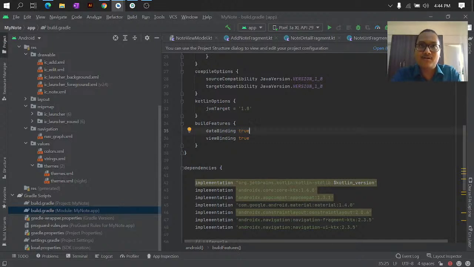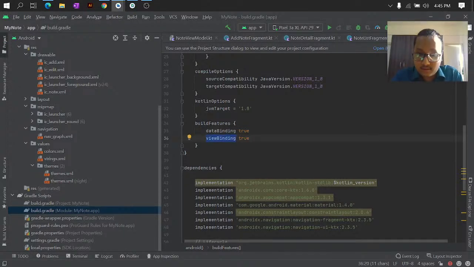For example, if your text view is showing the score of a cricket match, right, and you would have to later on manually update the score, right? So you would have to write a logic for that. But what data binding does is, you would bind that variable to a source of data, and whenever the source of that data changes, the view automatically changes, right? For example, if the cricketer scores 2 runs, then our text view would automatically update to show that 2 runs have been made, right? So that is the use of data binding.